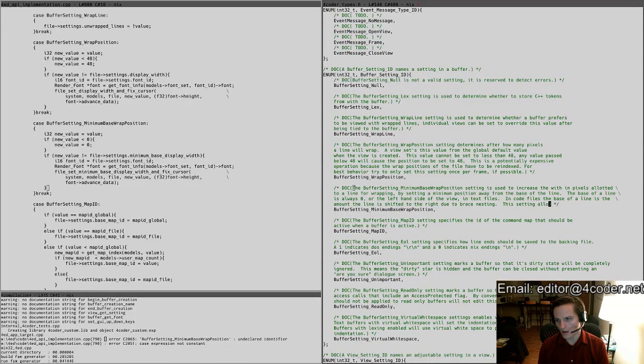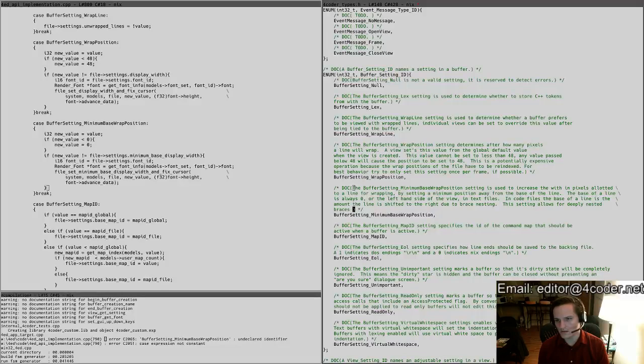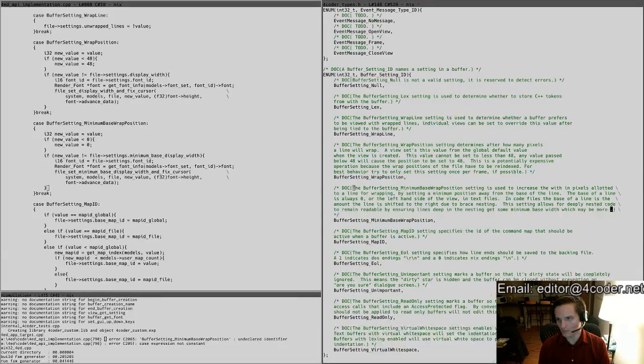This setting allows for deeply nested braces code to remain readable by ensuring lines deep in the nesting get some minimum base width, which may be more wrapping space than the non-base adjusted wrap position would have allowed.